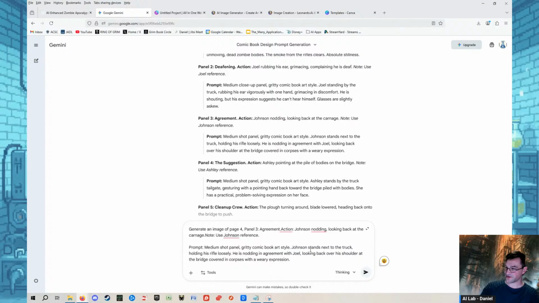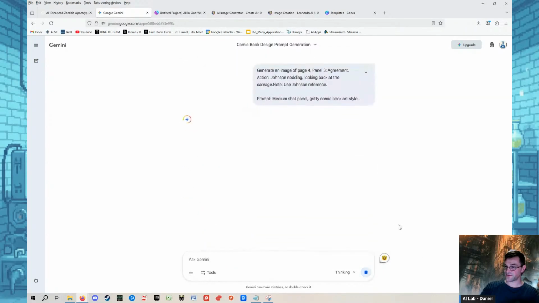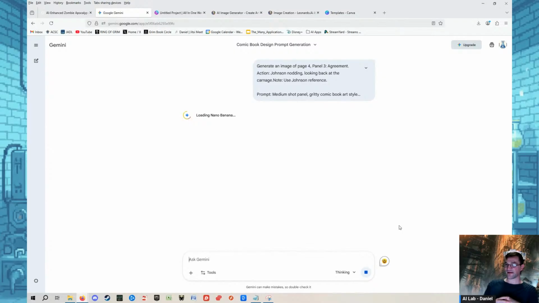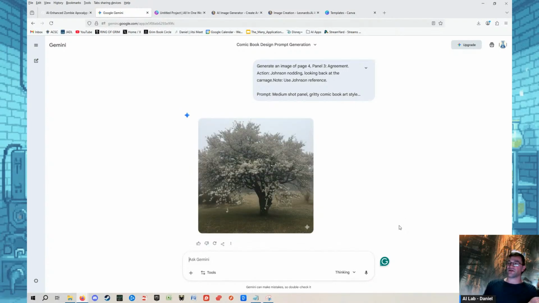If it doesn't want to do it this time, I'm going to have to find some other way to describe it, just to make it generate an image of that. All right, so let's see how it goes. Come on, you can. I don't understand. All right. Somehow it's not. Gemini just does not like Johnson. That's the conclusion I've come to.